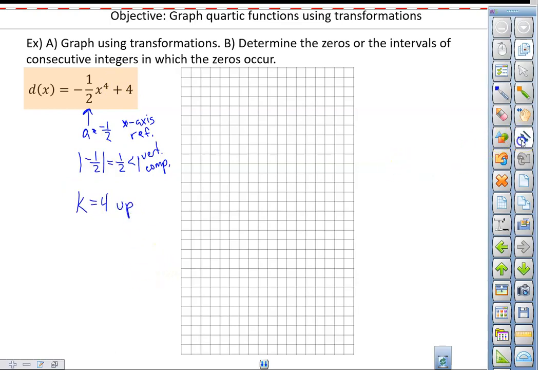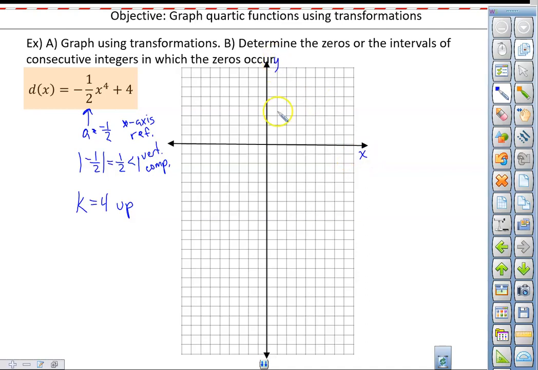All right, so now what we're looking at here is, again, I'm going up 4, and I have a vertical compression. Nothing is going to affect x, so I'm just going to put my y-axis in the middle. And I do have that reflection, though, which is going to make all of my points head down, and then they're going to move up 4 units. So I need 4 squares, because I don't need to do a scale of 2 here. I would use a scale of 1. I'd only change my scale to 2 if I had a big vertical stretch. So I'm going to put my x-axis up here towards the top, but still leave some space.